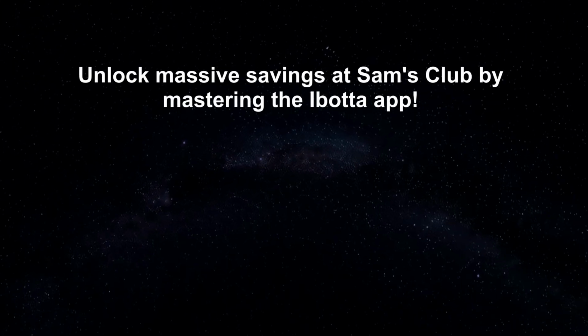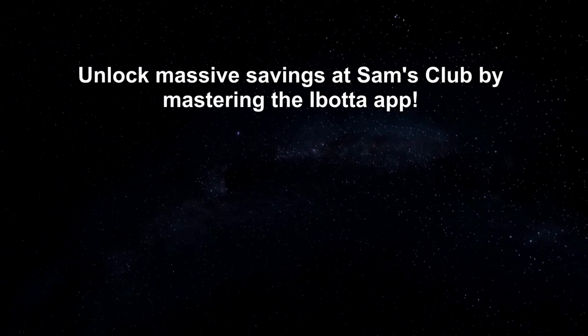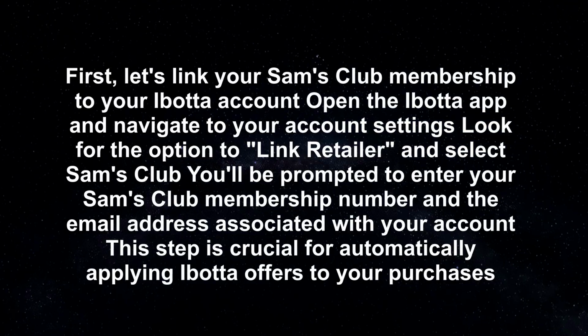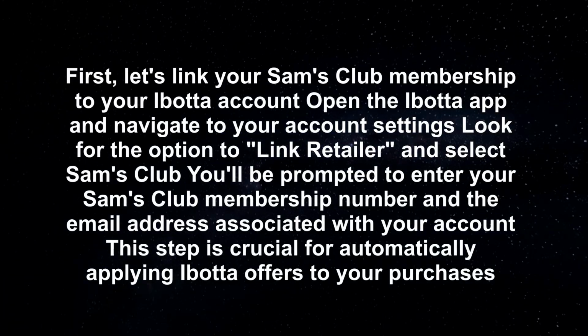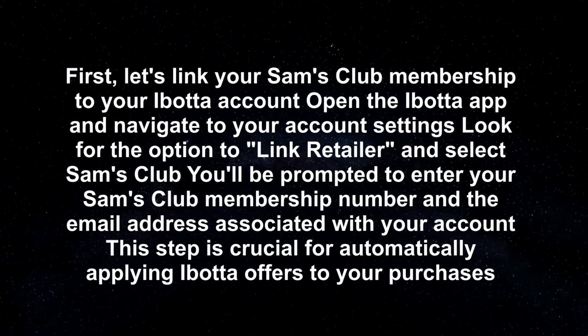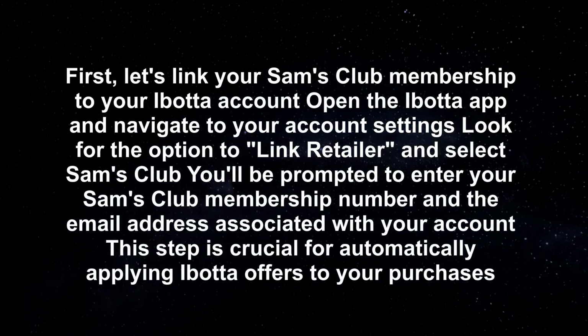Unlock massive savings at Sam's Club by mastering the Ibotta app. First, let's link your Sam's Club membership to your Ibotta account. Open the Ibotta app and navigate to your account settings. Look for the option to link retailer and select Sam's Club.